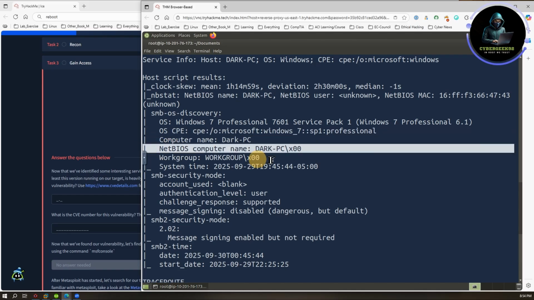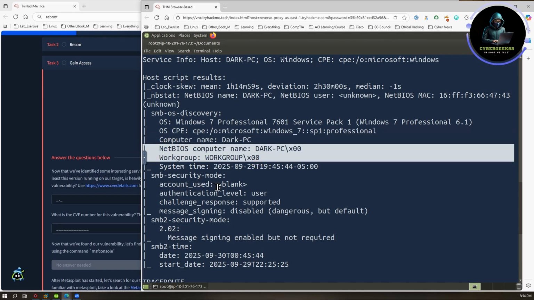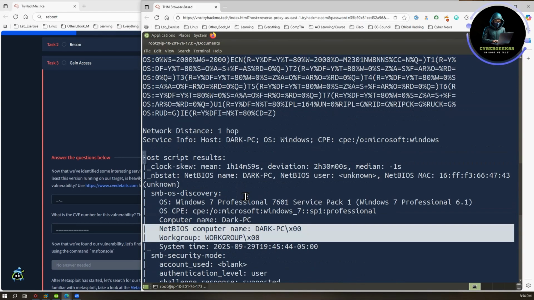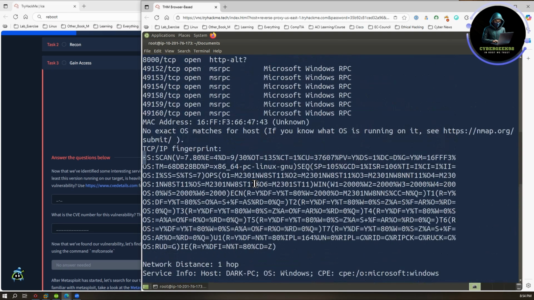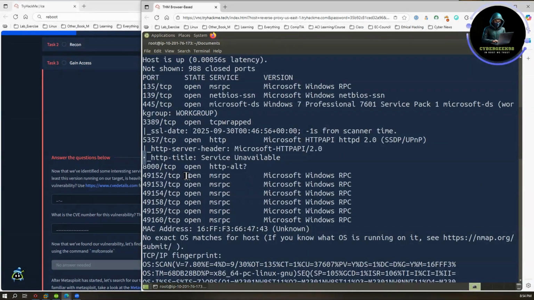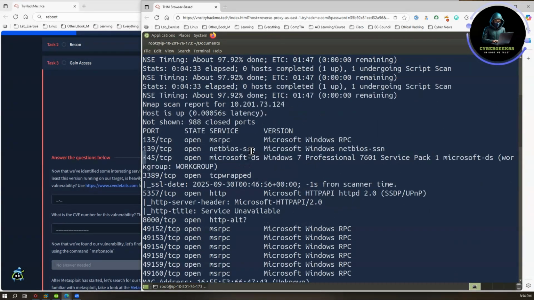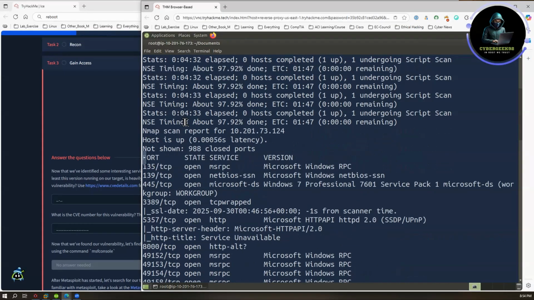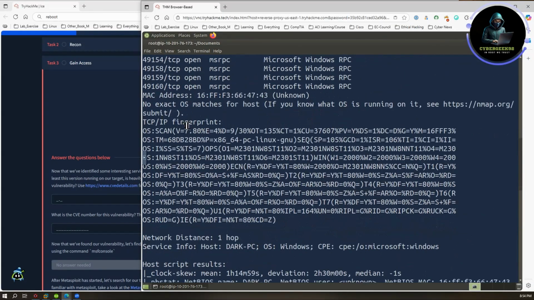The computer name, workgroup. Okay, so let's keep going.